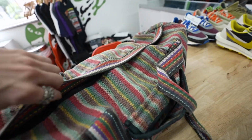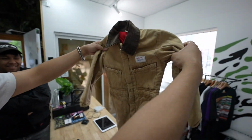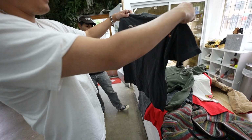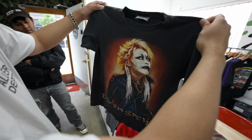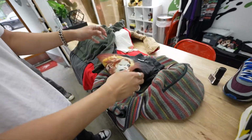All right, so I brought a little bag for Justin. This is just like some vintage USA workwear. I wanted this hella bad, bro. He's getting this Bruce Lee. Beautiful fade on it. That's the Duran Gray. Oh, this tee's crazy. Really never seen a tee. Shout out to Jacob and Starr for making us watch that video. It still plays in my mind at night, bro.